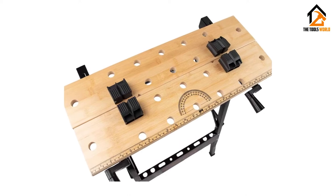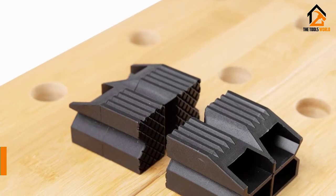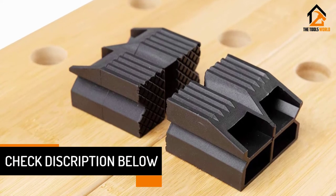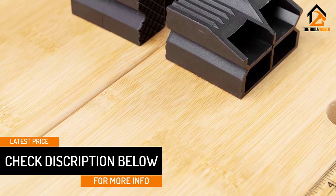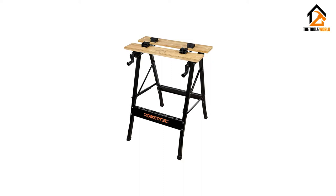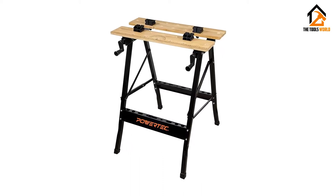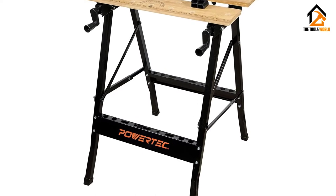The great thing about it is its portable design that allows for easy transport and storage. It also features fully adjustable vice panels for project versatility. Plus with its heavy-duty steel frame, the whole workbench is very tough and sturdy. This is one high-quality portable folding workbench to have, so don't forget to check it out.